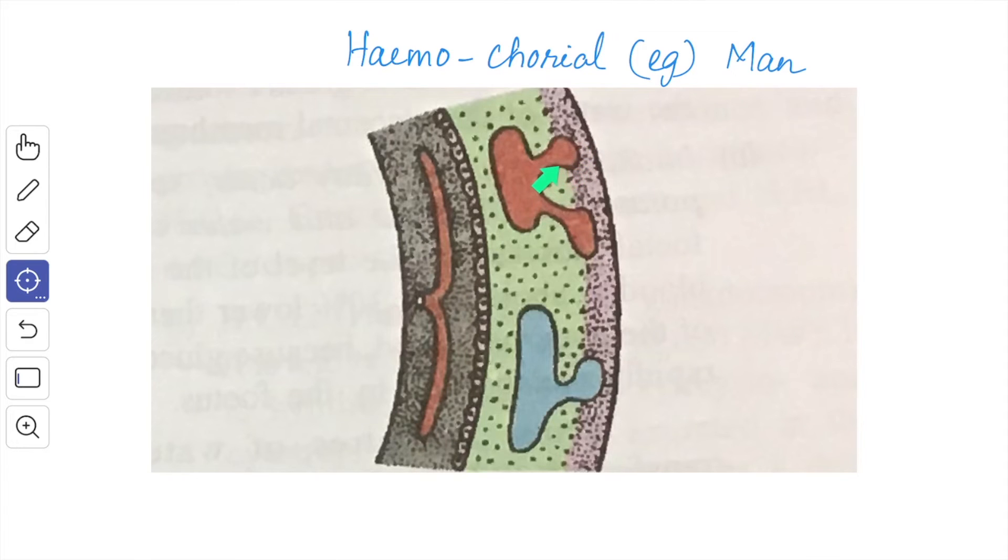In human placenta, the endothelial cells disappear by the corrosive action of the chorion, the maternal blood they directly comes in contact with the chorion and its blood. Therefore, the intervillus space of the human placenta is absolutely fetal or chorionic in development. The maternal blood reaches the intervillus space from the uterine vessels by losing the endothelium at the mouth of the vessel in the decidual plate.